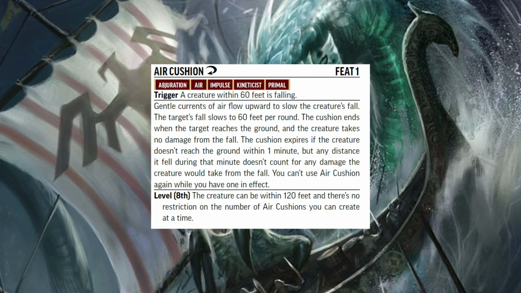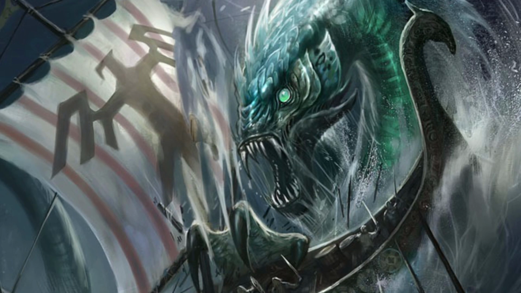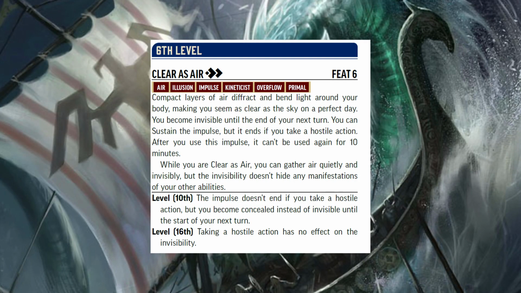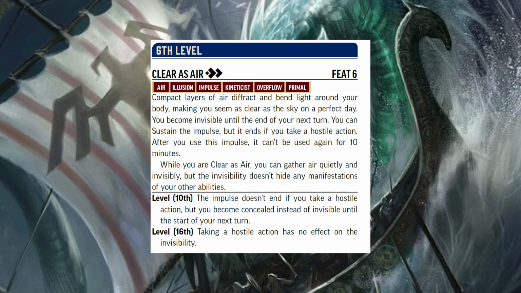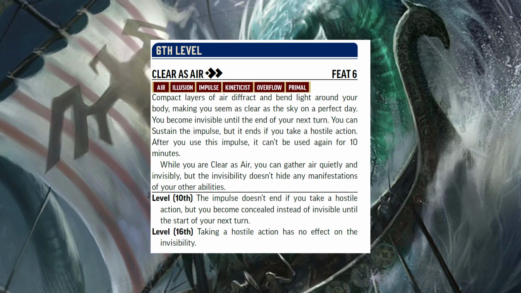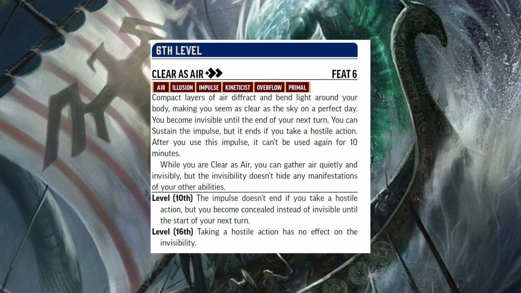Air Cushion is Featherfall. You probably won't take it a lot, but when you really needed it, you really needed it. Our level 9 stuff gets a little more crazy, reaching back into, for example, Clear as Air. For 2 actions, you become invisible and you can sustain that, so if you weren't prepared to do invisible stealth things, but the party's gonna do that, or if it becomes something that the party just straight up can't do but needs, you can flex into that.